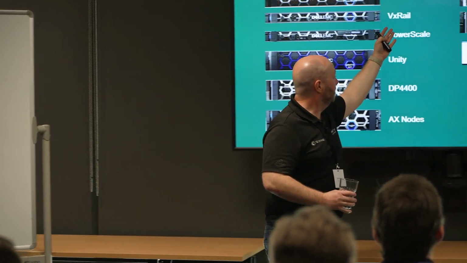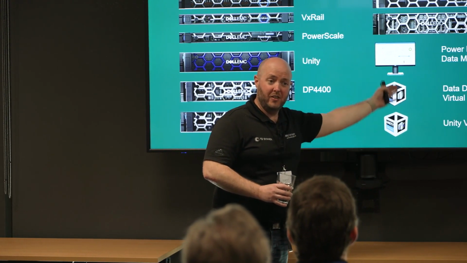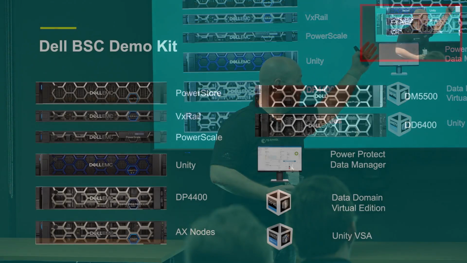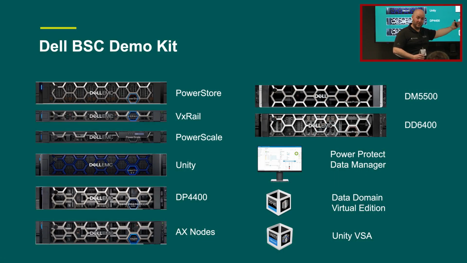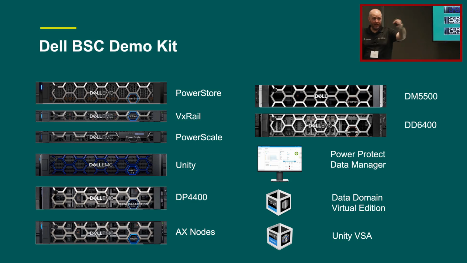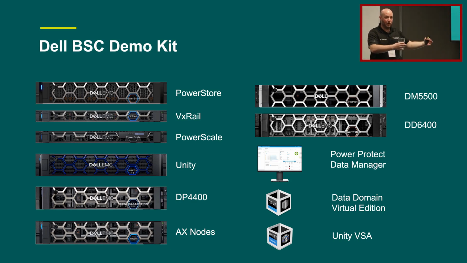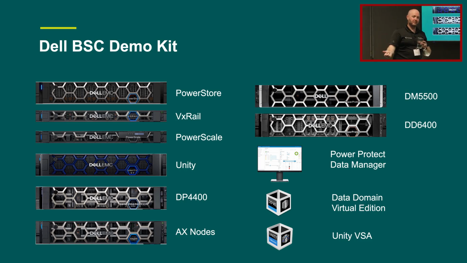We've got different virtual editions that you can use. So spin up some virtual Data Domain, which is data protection, or Unity, which is primary storage. Or you can just get hands-on and have a look at the software that underpins it all. I didn't even mention VxRail, right? If you go around the other side of the central column, there's a Red Hat demo connected to Alexa, so you can chat and ask it to do certain things. That's all powered off VxRail. All the compute in the BSC is powered off our VxRail.